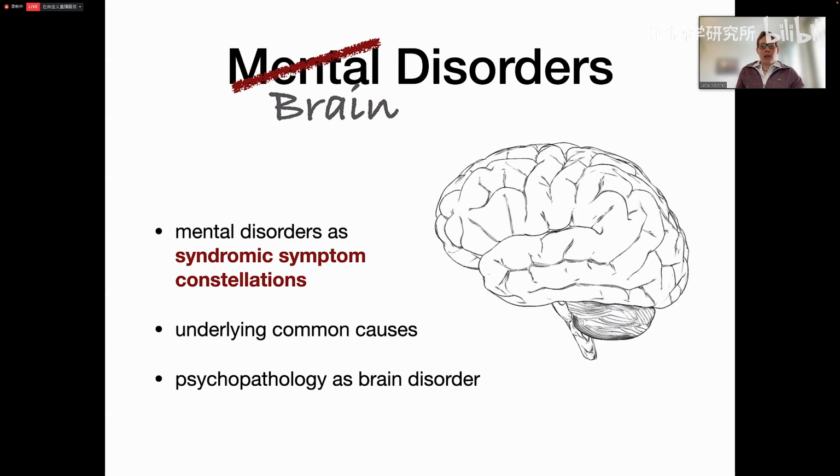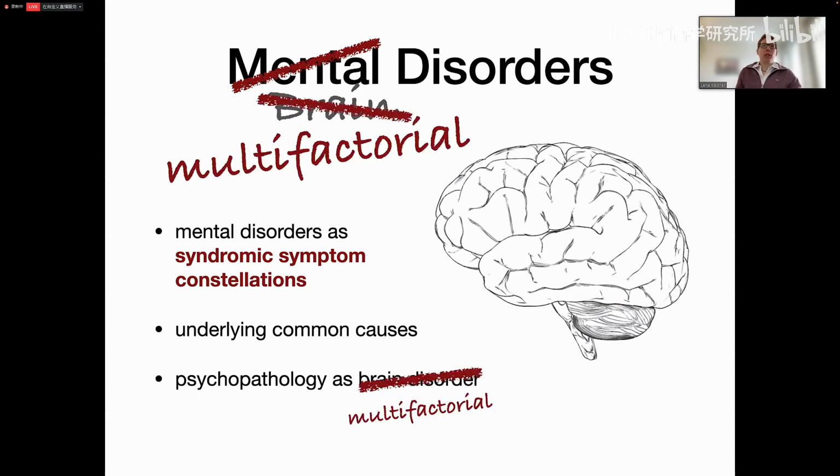Now, the problem is that on the one hand, this is very plausible and research speaks in favor of it. On the other, we have the spectrum, and we know that a whole bunch of factors are relevant to different aspects within this spectrum. So for instance, we know that sociological or environmental or genetic factors also play into mental disorders and how they unfold. So more recently, people have been suggesting that understanding psychopathology really requires looking at a variety of different factors, promising models of mental disorders that should be multifactorial in nature. That is, they should include multiple different kinds of factors and incorporate them in a single model.